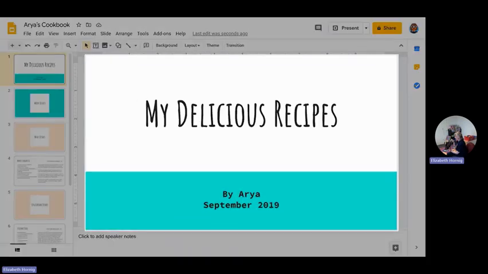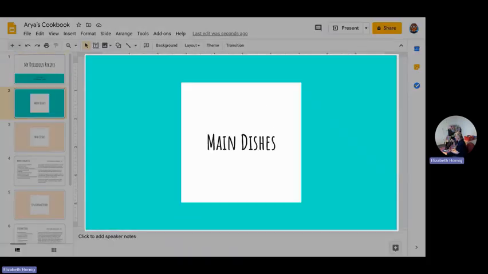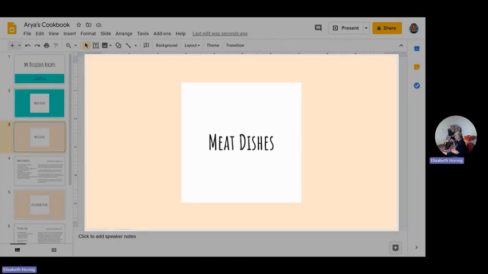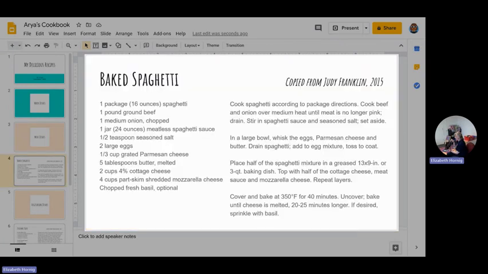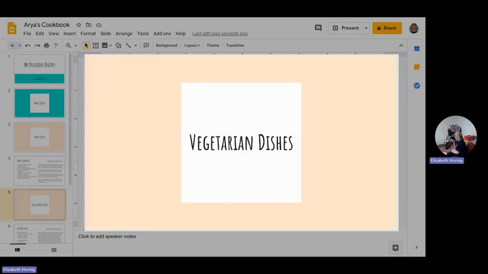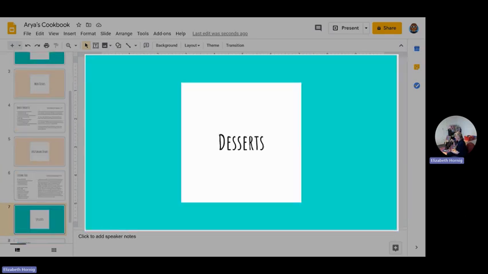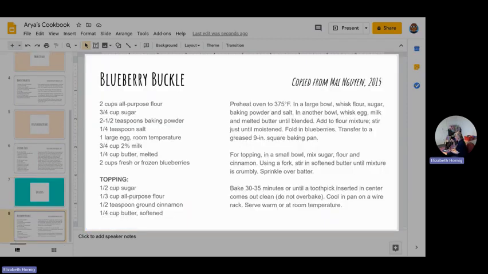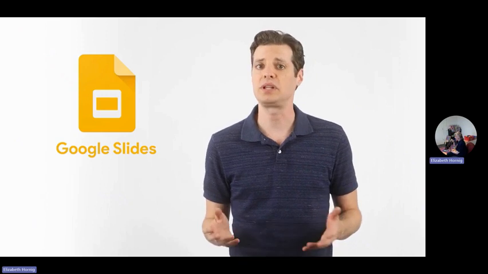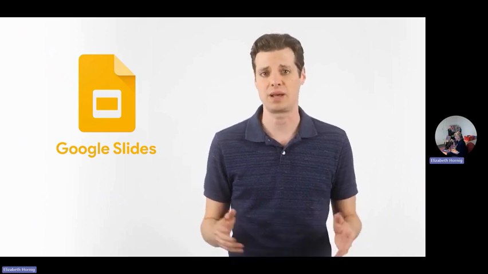In this lesson, you will use Google Slides to make a digital cookbook. Slides are a useful tool for creating a cookbook on your computer. Once you set up your presentation, it's easy to add new recipes. Add your own notes when you try recipes, organize your collection, and share with family and friends. You can easily save recipes from the internet and organize them in one place that's simple to access from multiple devices. You can even customize the way you see recipes, such as making the text bigger and easier to read. This lesson uses Google Slides, but you could apply these skills and concepts in most other presentation applications.